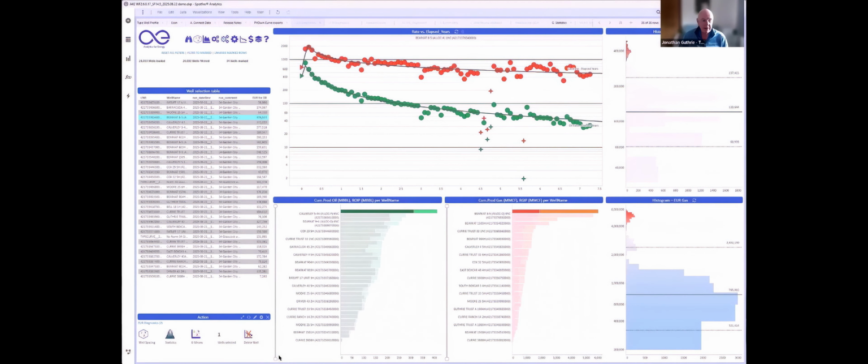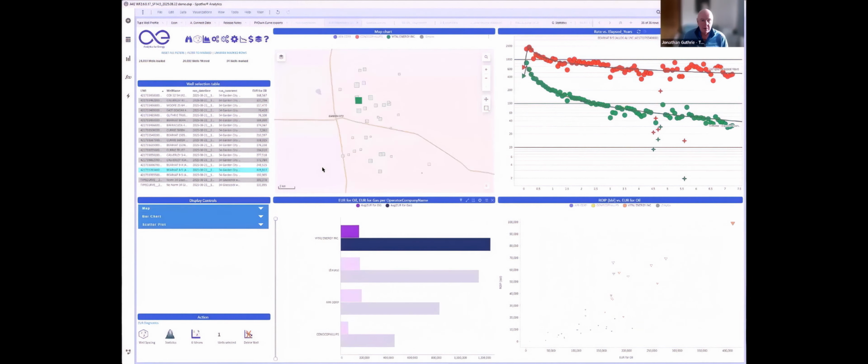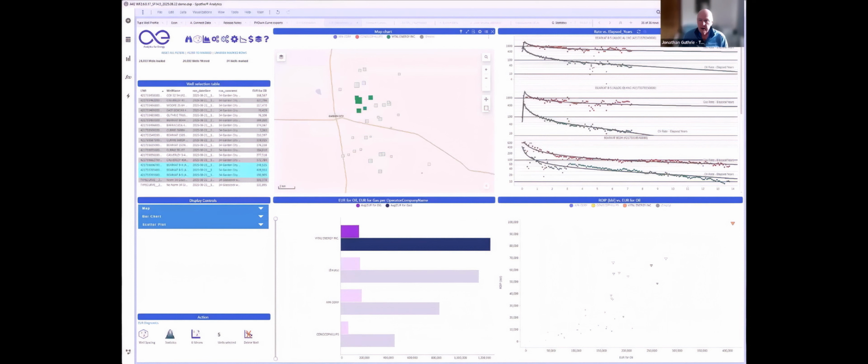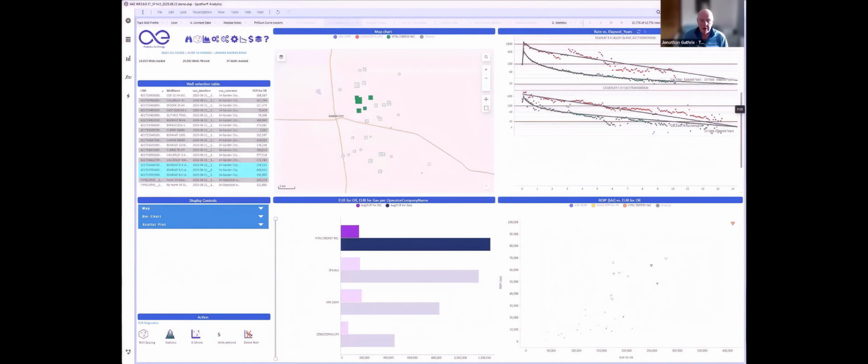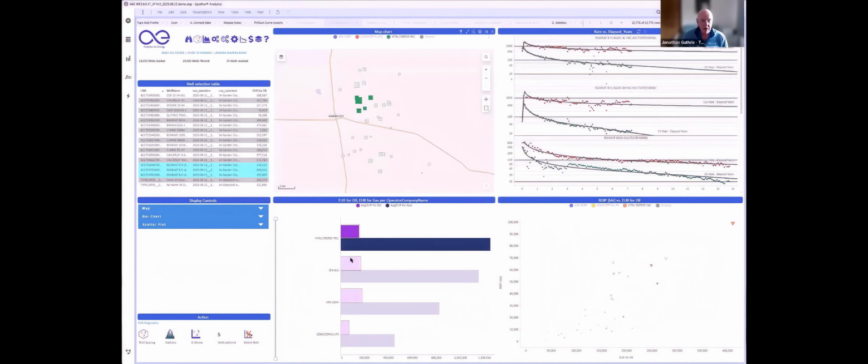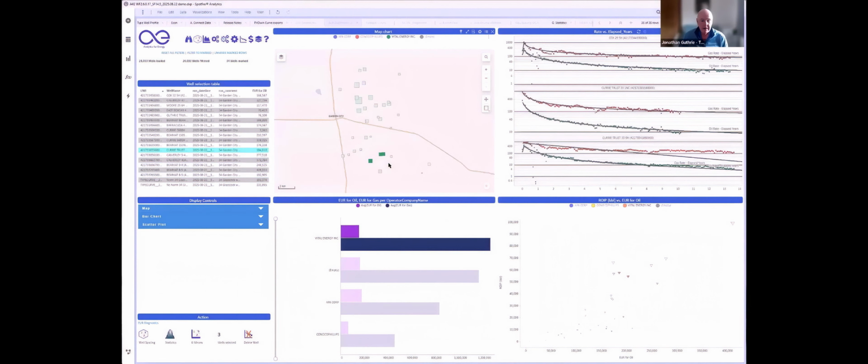And we could go to the second page here and say, well, where's that on the map? So it's sitting here. So what about the wells that are sitting around it? Let's take a look at them and see what their curves look like. And also where they sit. Obviously, these are all wells and they're highlighted in the scatter plot. So we've got these 5 wells selected. But if we wanted to, we could go and move to this area and see where they sit. Again, this is the scatter plot here. They're sort of sitting around the middle here, comparing EUR oil against the remaining oil.